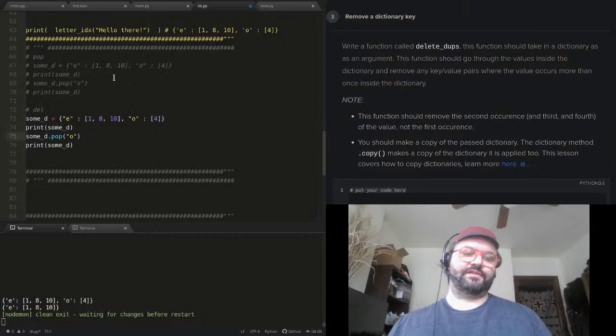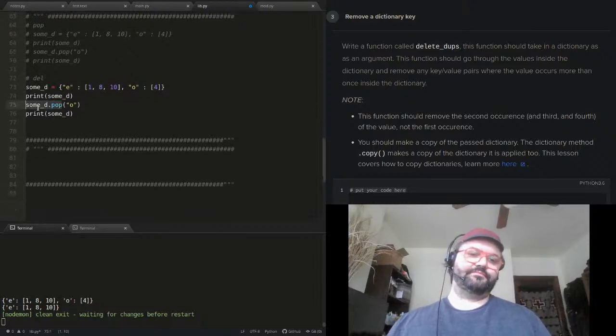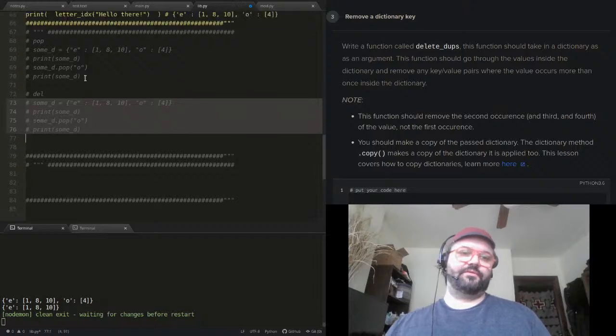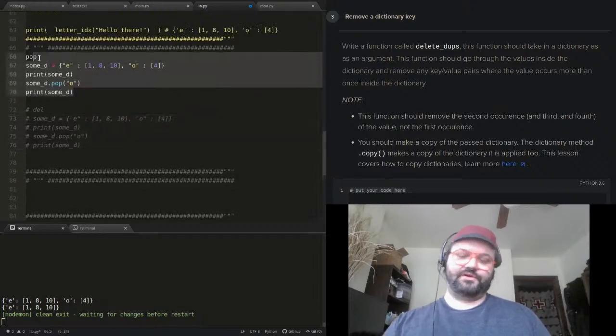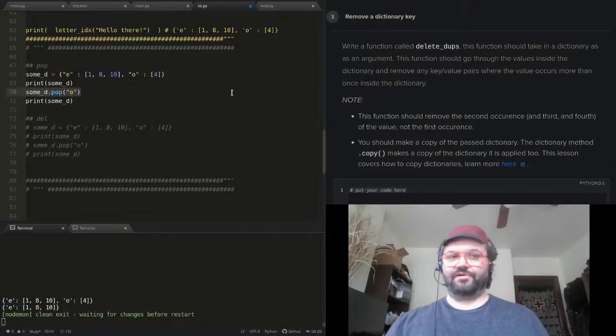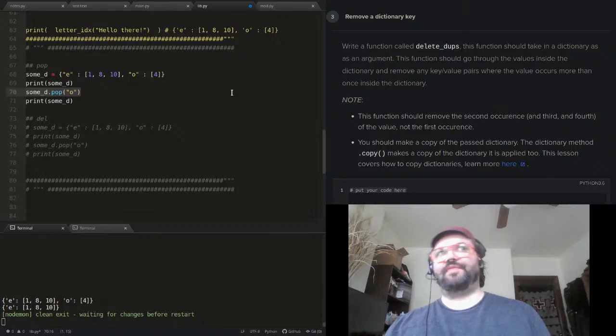So let's try this with del. Oh, I neglected to mention something important about pop. Wherever you call pop, the line where you call it returns whatever value was at that key that you popped, right?